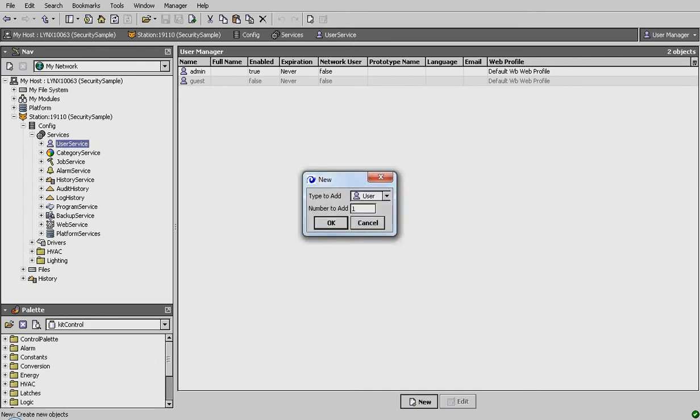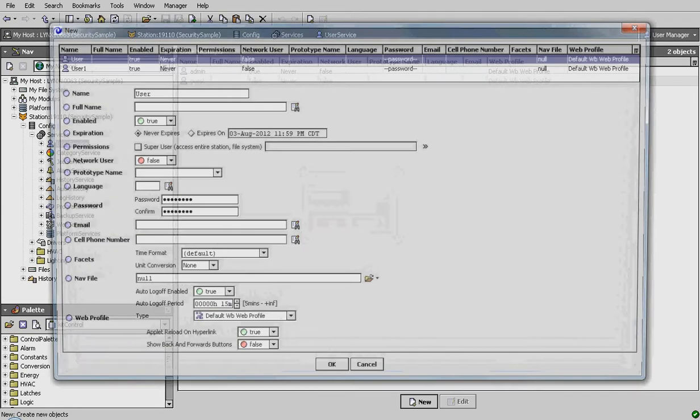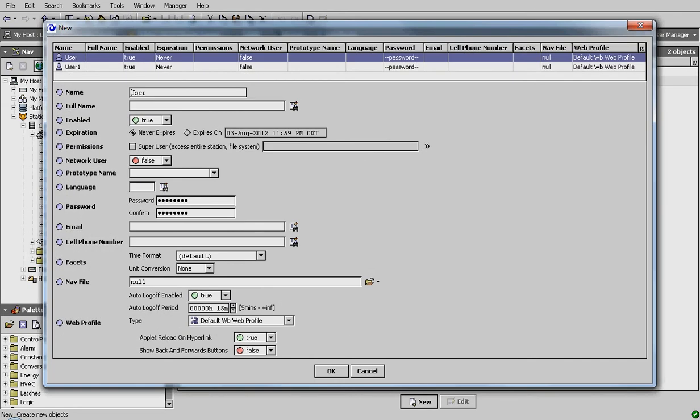In our example, we're going to have 2 new users, one of which is called basic user and the other which is called commissioner. So I'm going to make a basic user. We're talking about security here, so remember to put a password. I'm going to say user in this case. If you don't do that, then you're kind of defeating your own purpose.